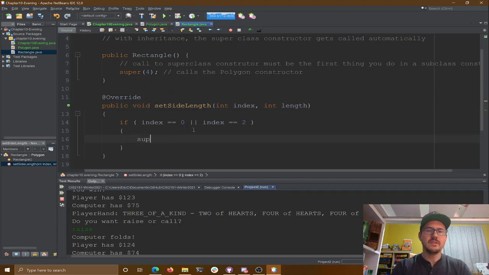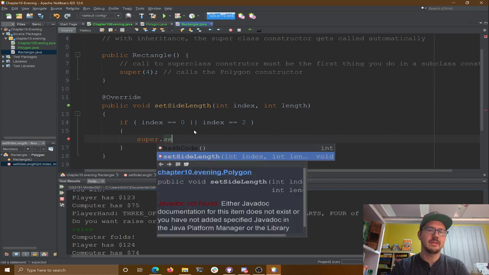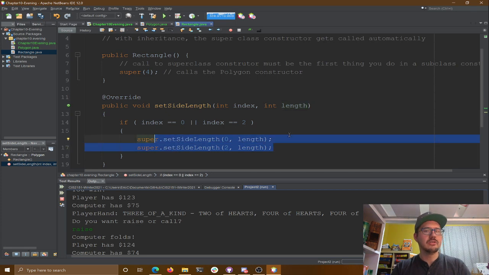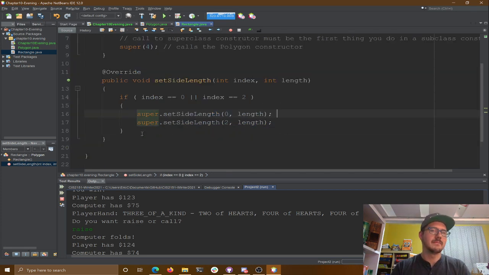So what I need to do is say, hey, superclass dot, I'm sorry, super dot set side length. And I'm going to give it 0 in the length, and then I'm also going to give it 2 in the length. So I'm going to set both 0 and 2 to the length if you go to change either one of them.